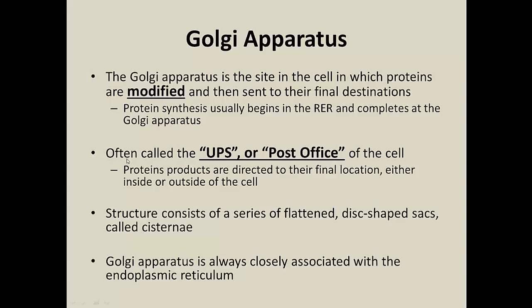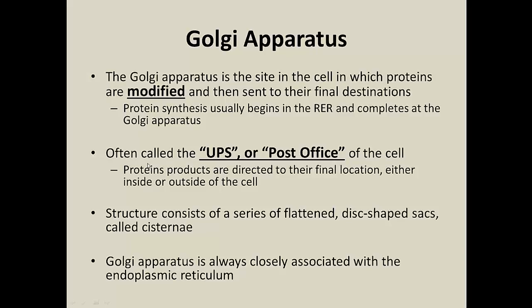So for example, a protein might start its synthesis with the ribosomes in the rough endoplasmic reticulum. However, like a lot of products, it comes off the production line in a raw form and it needs some polishing and some finishing touches. So it might get kind of a fresh coat of paint, or it might get polished up a little bit, might get some of the rough edges smoothed off. I'm using an analogy, obviously. And some of that stuff can happen in the Golgi apparatus. So the raw production takes place often in the rough endoplasmic reticulum, but polishing and finishing can kind of take place in the Golgi apparatus.